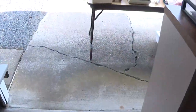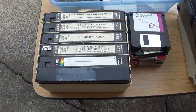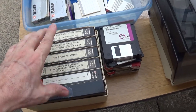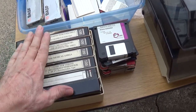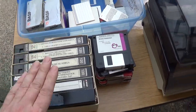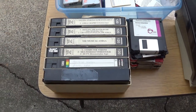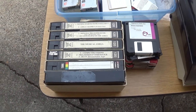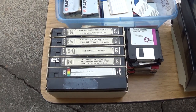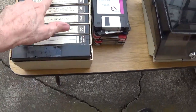Out here I got some tapes. I'm going to capture these with a VCR and a video capturing board, turn them into video MPEGs. When I'm finished, I'll give these tapes to my friend Sean in Vancouver, Washington, so he can add them to the other Amiga tapes in the museum we have up there. He'll get these original tapes.